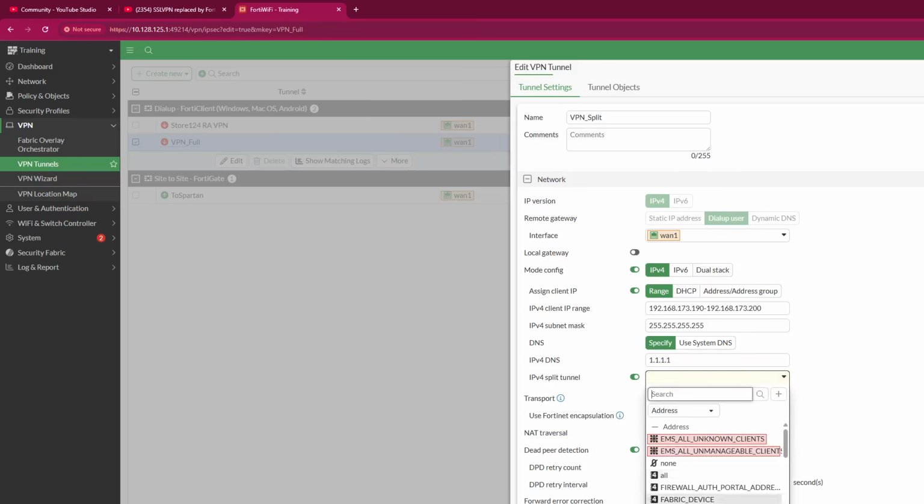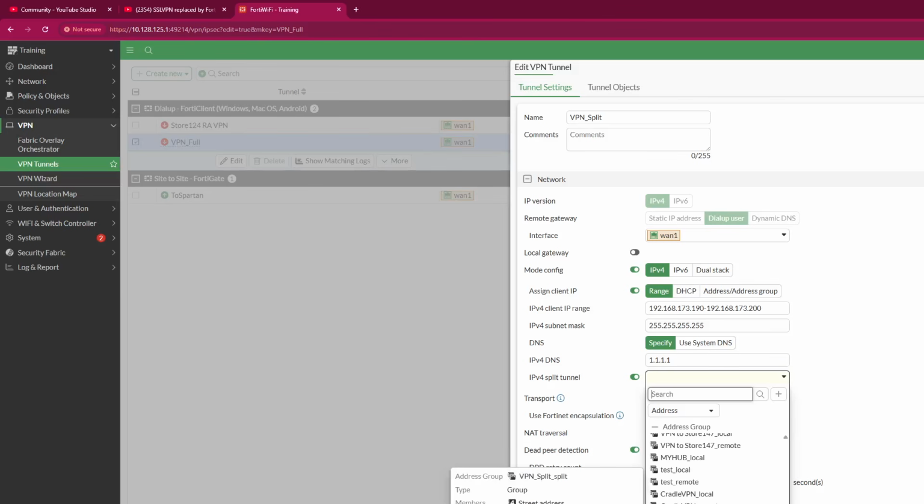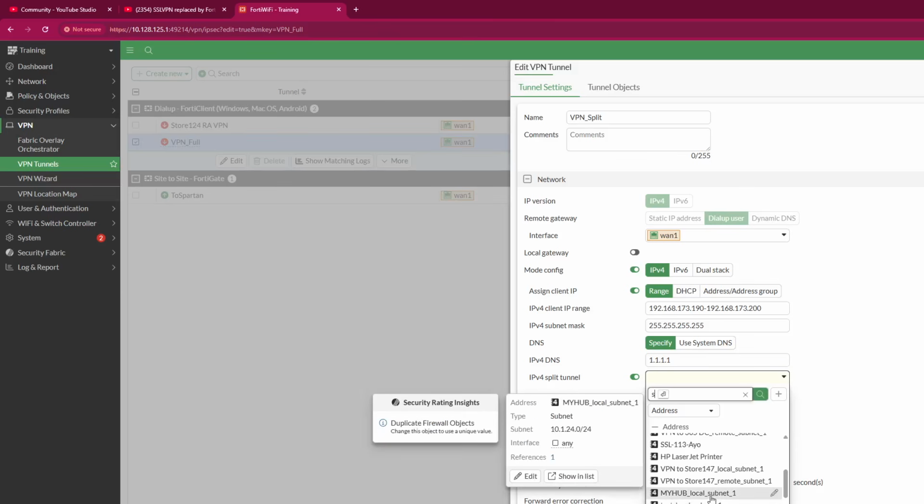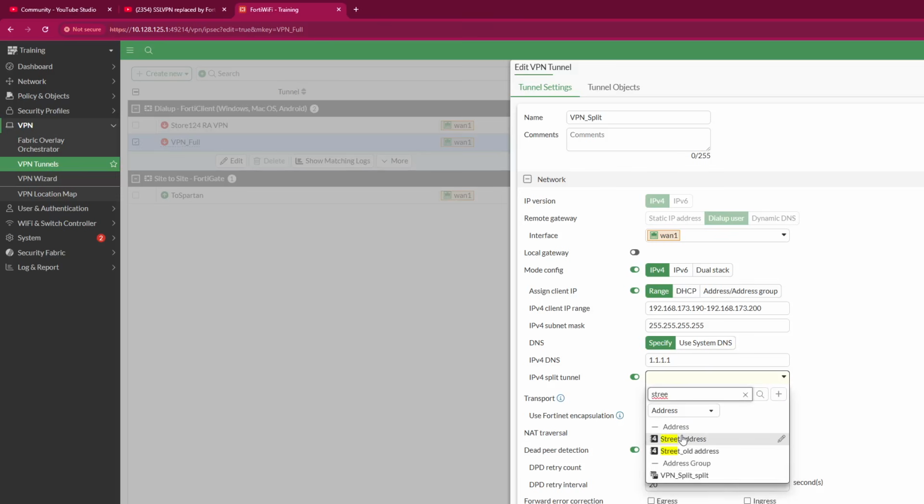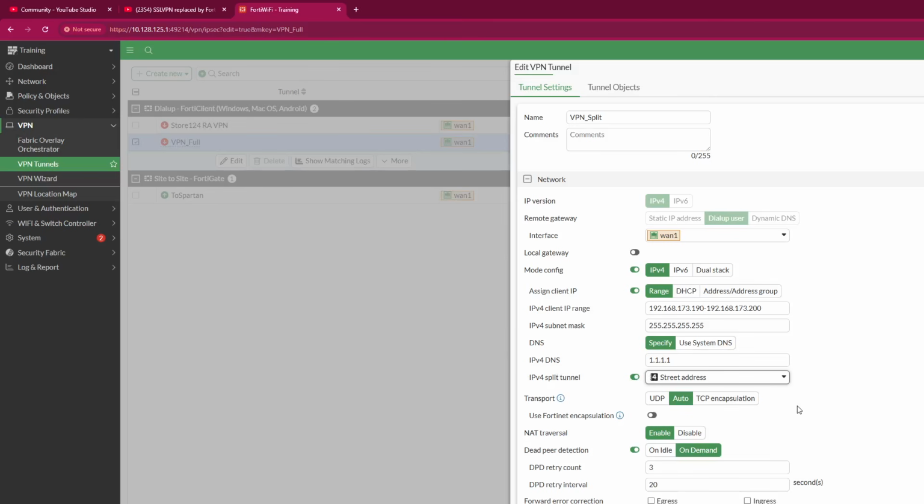The split tunnel earlier was using, what's it called, a group address, which is actually pointing to the LAN. That's all the group address was doing. So if you don't want to use this, you could just point it to your LAN address. So you could just say, oh, where's my LAN address? My LAN is called streets. So that's what we were using. So turn on splits, and that's what we're doing.